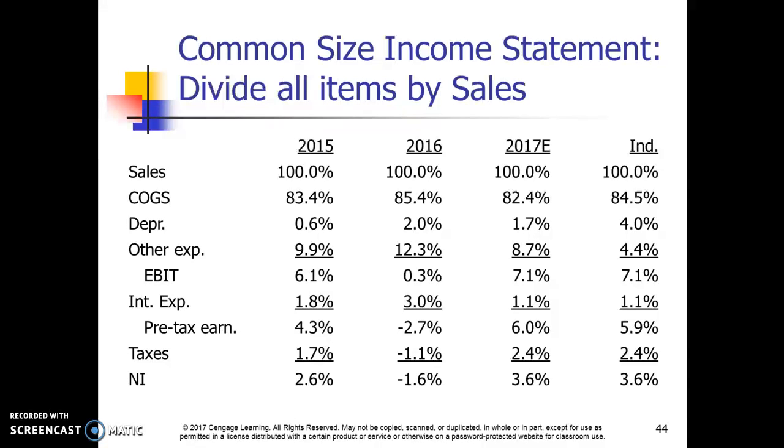So here on the income statement, we're going to divide versus our sales. We're going to see our COGS as a percentage of sales. That's a big one. You want to make sure that your cost of goods are definitely not above industry average if you can help it. And here you can see they're doing well with that. I'm trying to think if anything else just stood out, but that's really the big one that I would look for. Depreciation, that's not a huge one as far as the total overall, but it's definitely below industry average. All right.